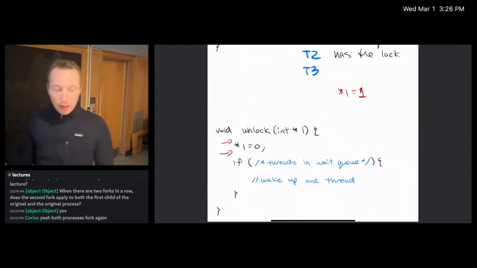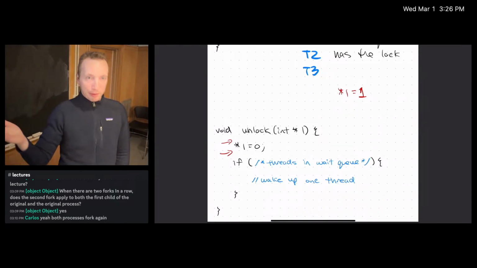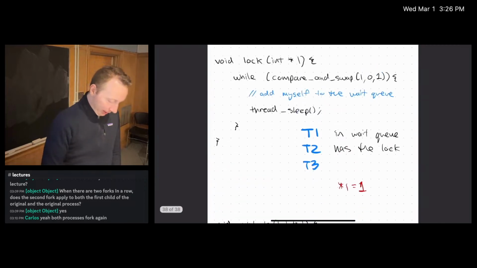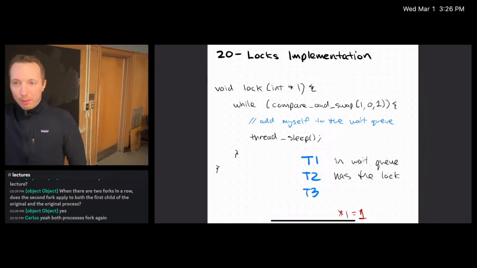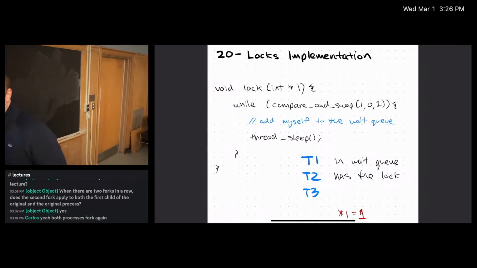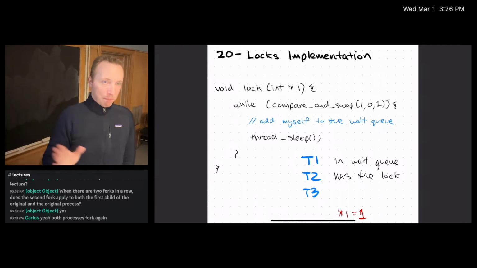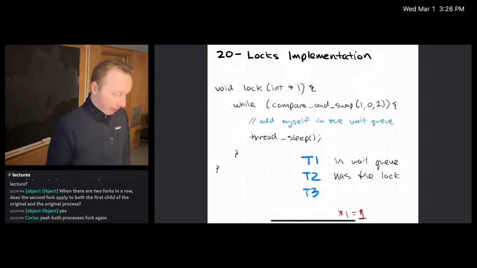So it would just grab the lock, and then it would wake up that thread that was patiently waiting for the lock, and then it would just try again in the while loop, and it would be like, oh crap, well it's still locked, so I put myself to sleep again. But essentially, nothing bad will happen. It'll just be in a different order than you expect because one thread was waiting around a long time.